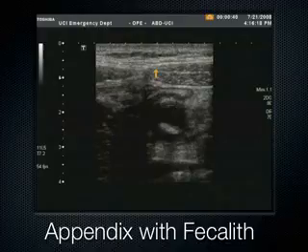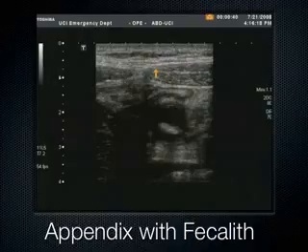And that's what happens, right? The little fecalith comes down, it obstructs the opening of the appendix, and then the appendix just starts to get larger and larger and larger. It can't drain its contents. And then finally the pressure inside the appendix gets higher than the ability of the blood vessels to provide it with vasculature, and then you get ischemia, you get lack of blood flow to that appendix. And eventually the walls get thin and the pressure inside the appendix outweighs the ability of the wall to maintain its integrity, and the wall perforates and the contents of the appendix spill out into the abdominal peritoneal cavity. And once that perforation occurs, surgery is often not of benefit, and you just give the patient antibiotics for a couple of weeks and admit them to the hospital.